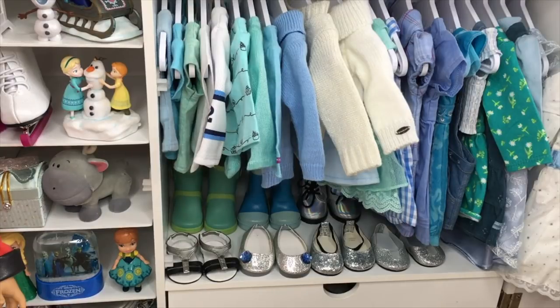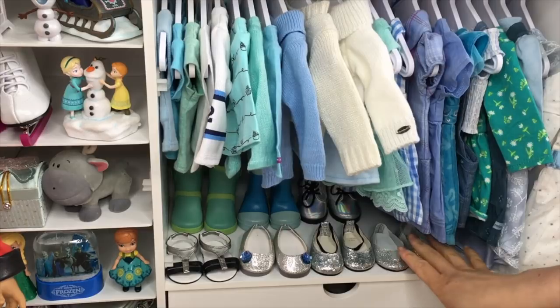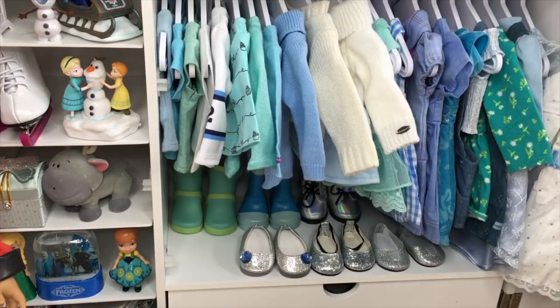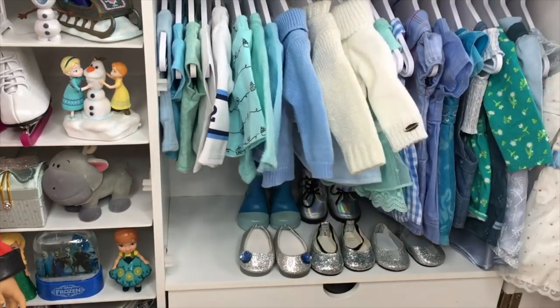Let's go ahead and choose the shoes right at the back. There are some boots, and then right at the front, there are some flats and sandals. These ones will be really great for Elsa, and as for Anna, I'll be picking the boots in the back. They're a really fun green color too.